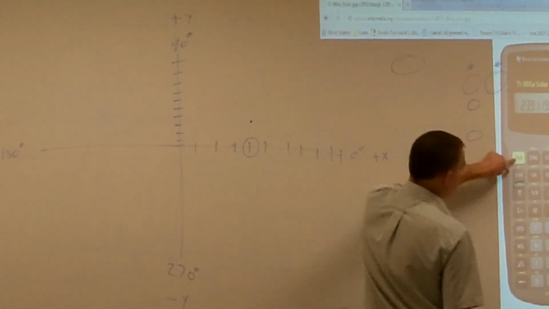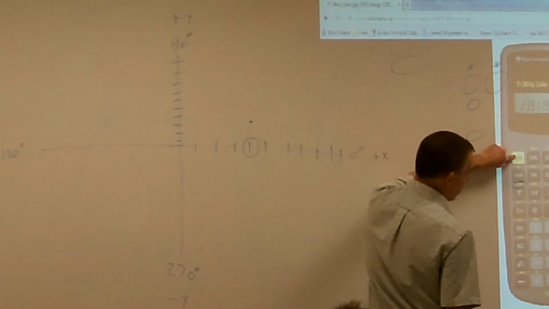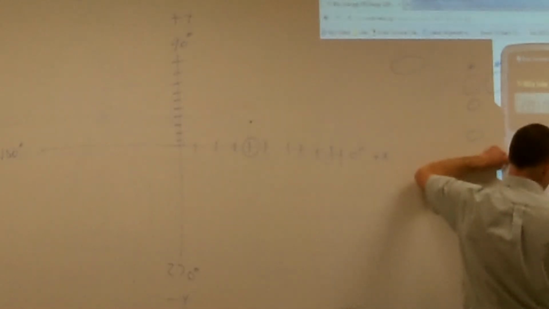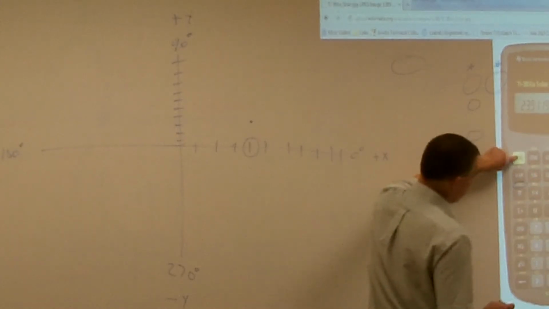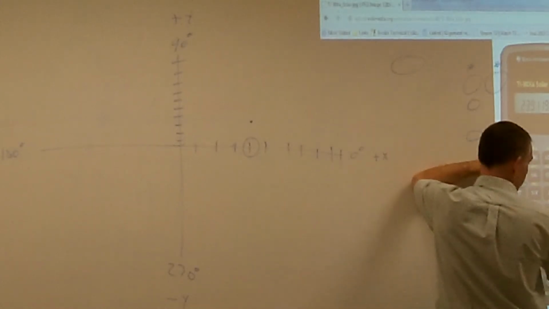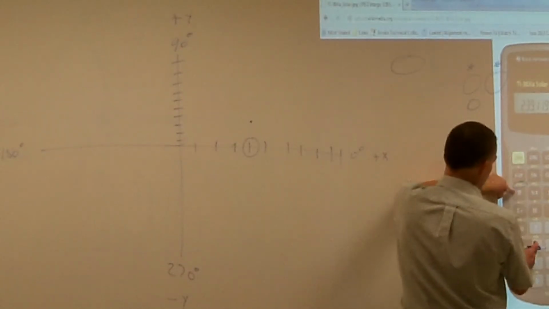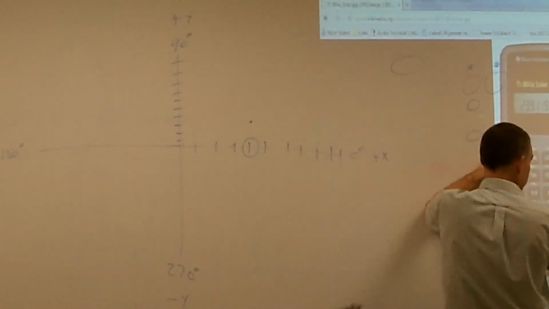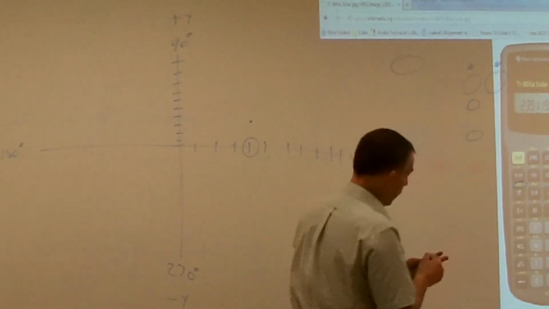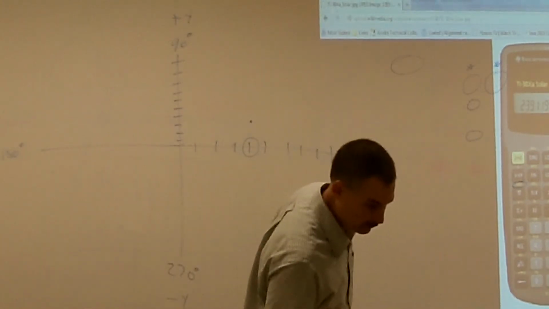Then my next step, once I get that 3 in there, is to hit my second, and then go to my rectangular to polar function key, which is right above my minus sign. So I'm going to go 4, second xy, then 3, second, and then rectangular to polar. And then you're going to get an answer up on your calculator. And you should get 5.